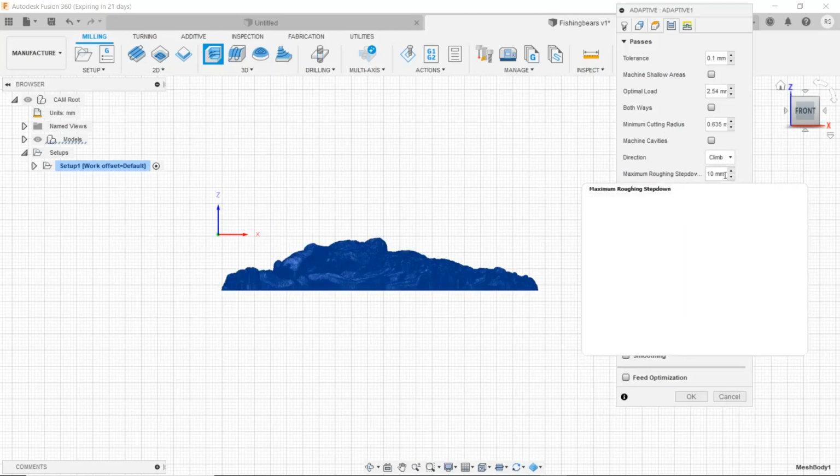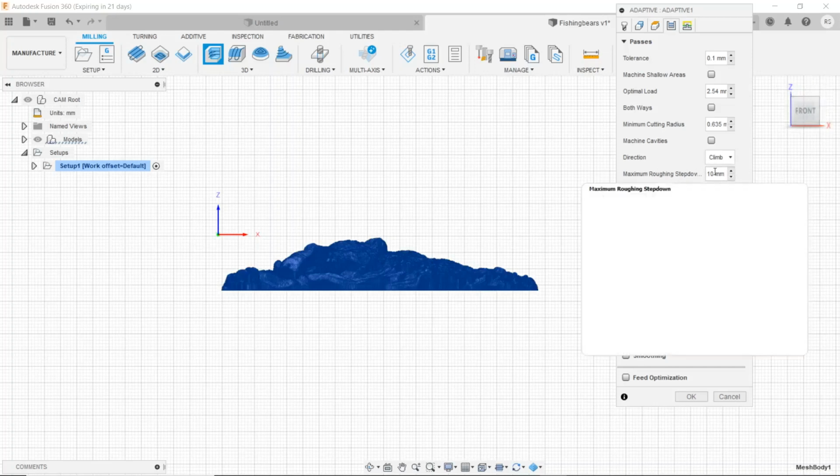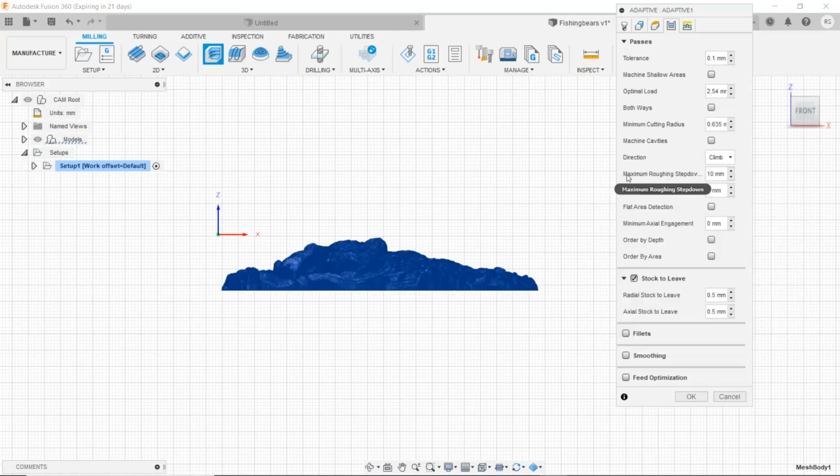The next thing here is your maximum roughing step down. This is very critical. This is the amount of material that this is going to rough out or cut out in a single pass. With a 1/4 inch flat end mill on the Snapmaker with a weak bed, because our beds only have support in the middle. So in the y-axis, the bed flexes quite a bit. You can get a lot of vibration if you try to cut too deep into your material, and that will destroy your Snapmaker, and that is a very bad thing.